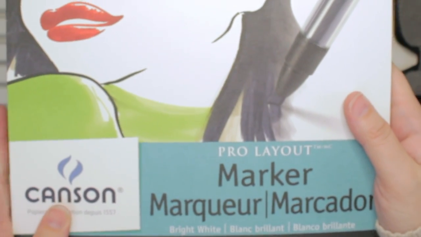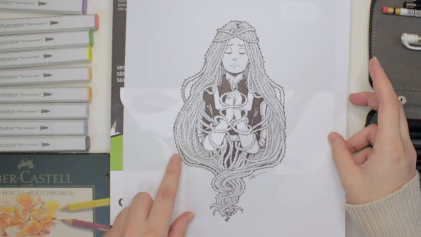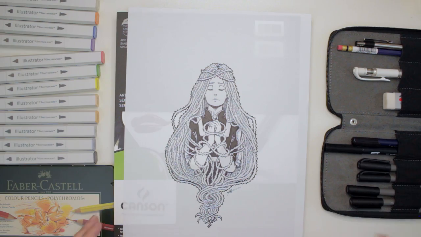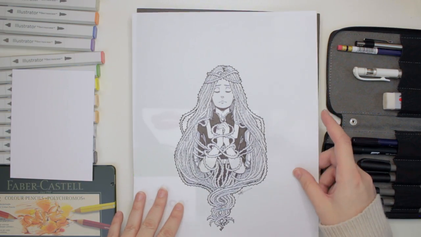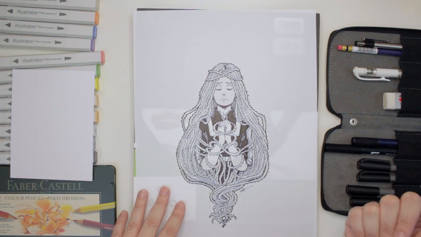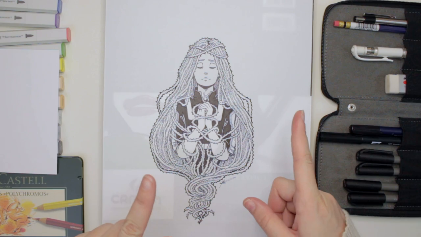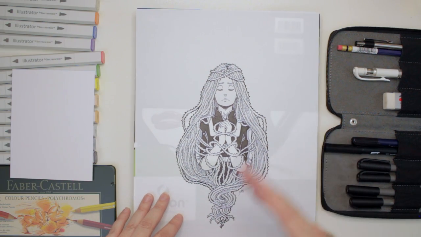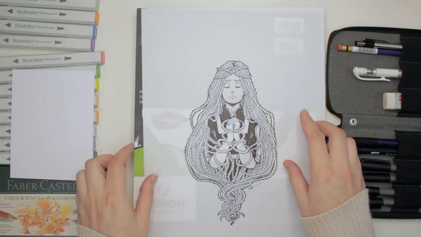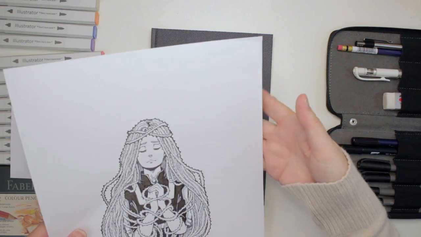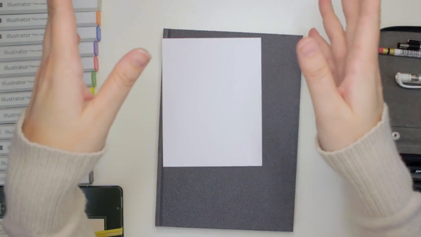And I've also used this Canson marker paper, which I used for my Inktober stuff. But as you can see, it's very translucent in comparison to the Express It blending card. I don't know if this one does the same thing as my other marker paper, where it has one side that you're supposed to ink on, because that other one has a front and a back side that you can clearly tell whenever you're drawing on it. There's a difference. But since this was Inktober, I didn't actually color any of these. They're all black and white. It's very flimsy paper that I was expecting, as opposed to this that's more like a Bristol board. Not Bristol board. It's like half the size of Bristol board. Anyway, let's start testing it.